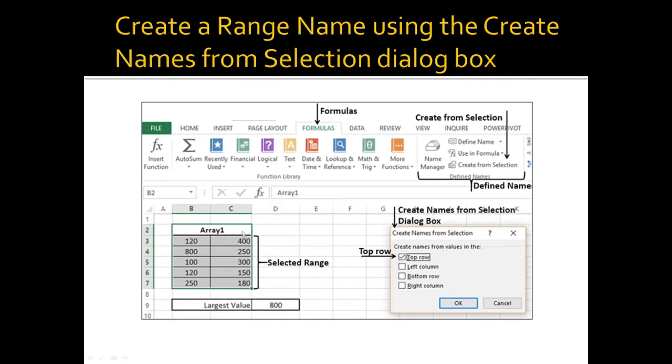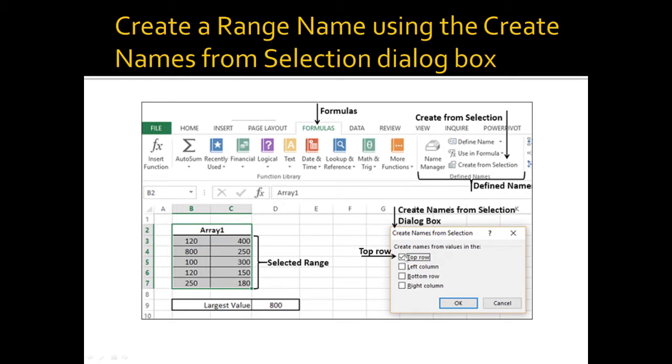So select this one, click Formulas. Instead of Define Name, we use Create from Selection. Then from Create from Selection, we have these options. Now we choose Top row because we want the top row, this one, to be the name that will be used. That's why we created this from the selection.